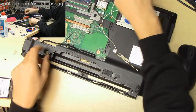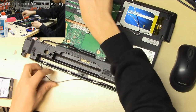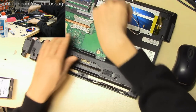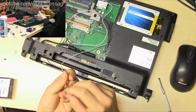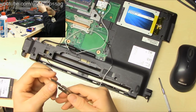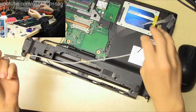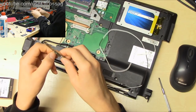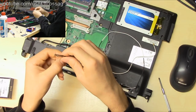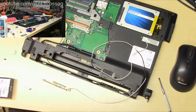In that case, well, we definitely have enough slack to get to the Wi-Fi card, that's for sure. We'll just have to coil this around in there. Now, what to do about this poor thing which lost a mount? That's a bit annoying, actually. There are remnants of foil tape on this, so we'll just use foil tape. Foil tape should adhere well on this, as long as we clean it up properly.